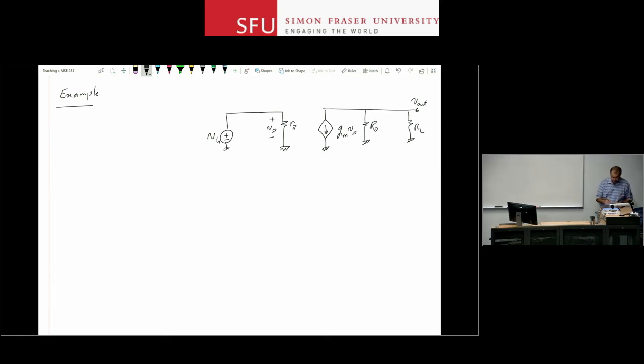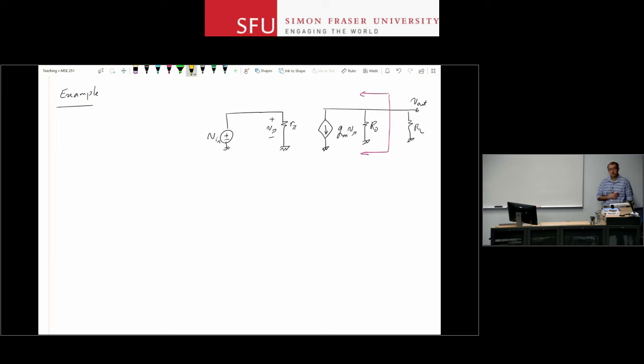And what I want to do now is find the equivalent circuit for this portion of the network, right? So what is the Thevenin equivalent circuit for that portion of the network? I want to figure that out and use that to find out what the output voltage may be. I'm going to solve this for a Thevenin equivalent circuit. You can go through the solution for a Norton equivalent circuit at home and just make sure that you're comfortable with both of them, just in case needed, right?